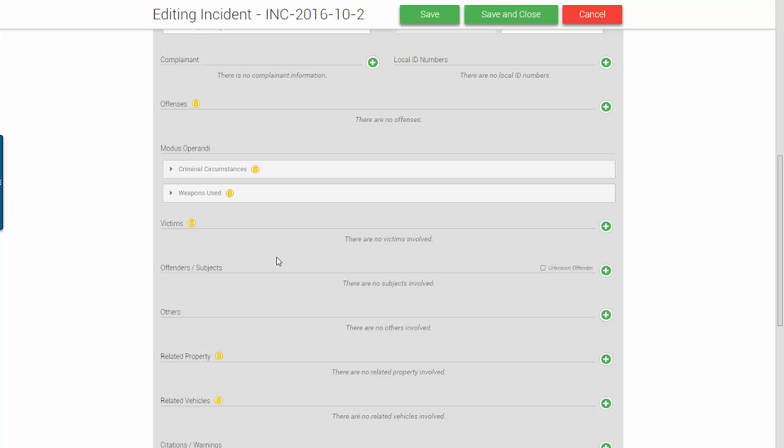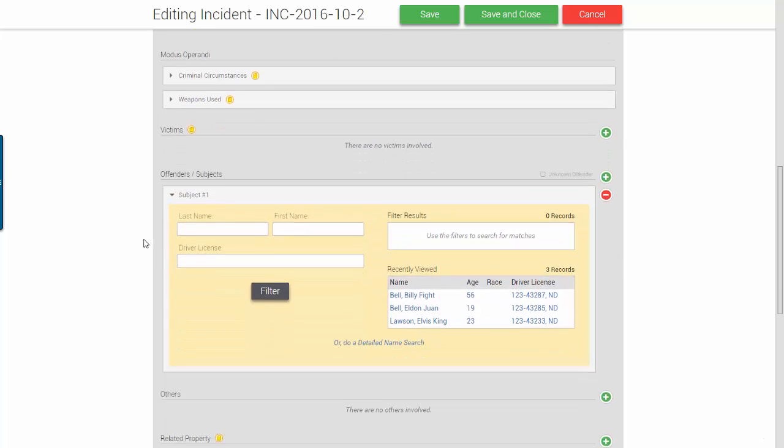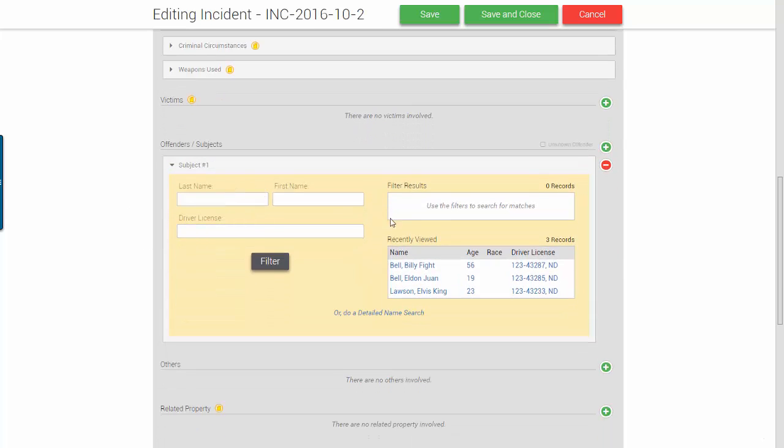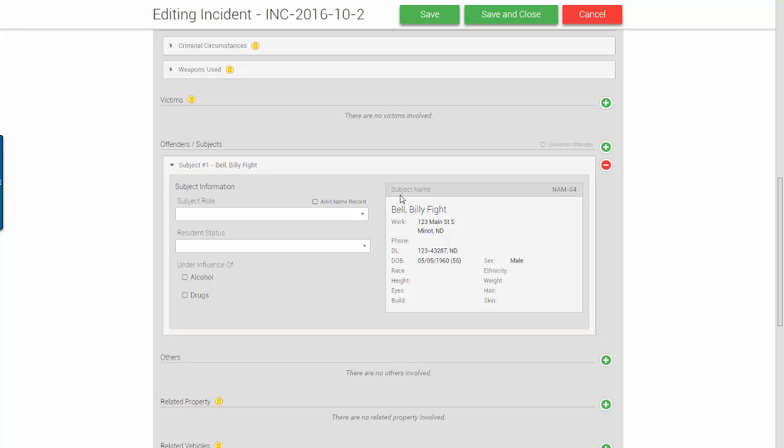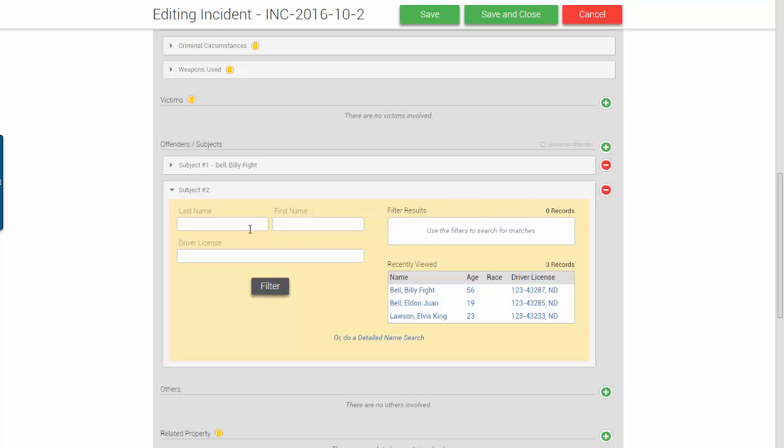All of that has been completely eliminated to simplify the process to allow you to search for a user just on this screen alone. So I can see my recently viewed names over here on the right. If it's any of these guys, I can click on them and their information will be added just like normal, and I can move along. Let's say I want to add somebody else though.